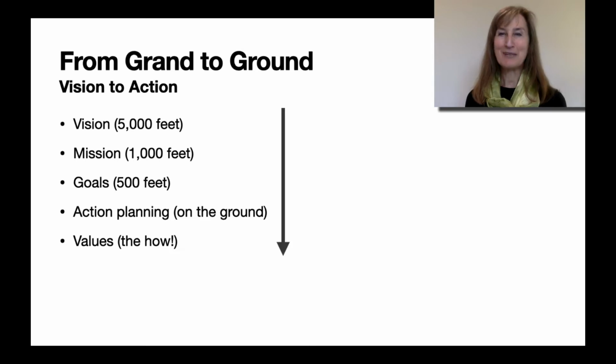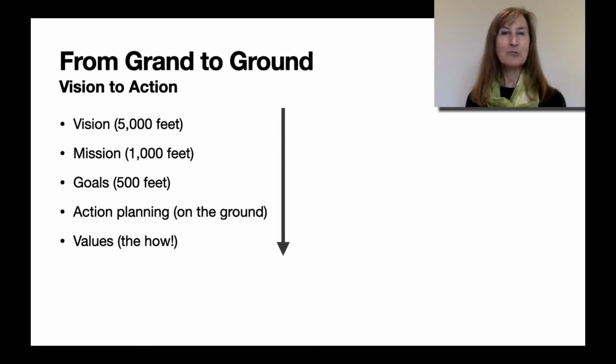Our vision or dream up at 5,000 feet or 1,500 meters. It's big, it's crazy. We may never see it in our lifetime, but it's exciting and inspirational. Then we go down a level. What do I do, or what does my organization do? That's our mission. A bit closer to the practical or to the ground.